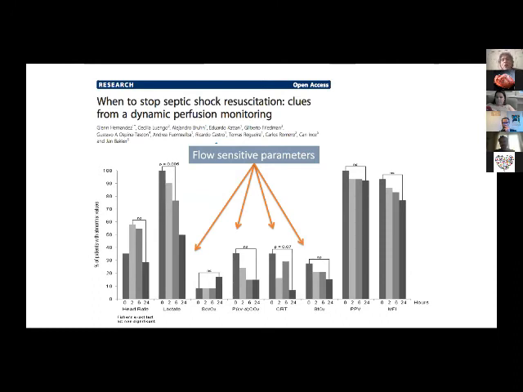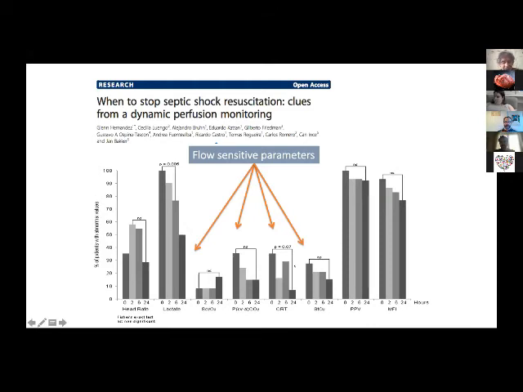So, putting this in context, in this study we performed multimodal perfusion assessment in a cohort of shock patients resuscitated very early on. And after 1 year and a half, we picked up only survivors. And we compared the behavior of the kinetics of recovery of different perfusion-related variables in these survivors. The columns represent persistent abnormality of each parameter. And you see that in the survivors at 24 hours, 50% of the patients had a persistent abnormal lactate. So if you pursue normalization of lactate, you should continue, by definition, resuscitating, giving fluids, vasoactive drugs, and so on.